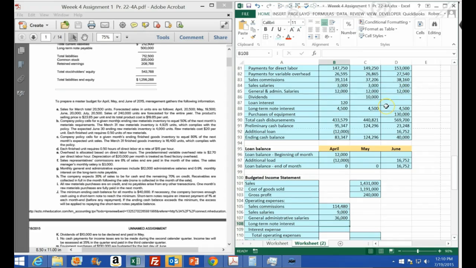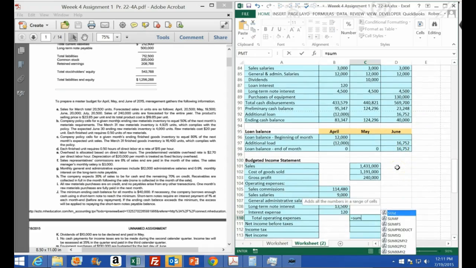And then the long term is going to be this item. So we can sum that across. And then we got the interest, and we calculated the interest to be just this 120. Again, we could sum it. We probably should conform and sum it across, even though there's zeros. I missed the equal sign. Equals the sum of the 120 is all we had for the quarter. And then if we sum up the total operating expenses, equals the sum of the total operating expenses here.